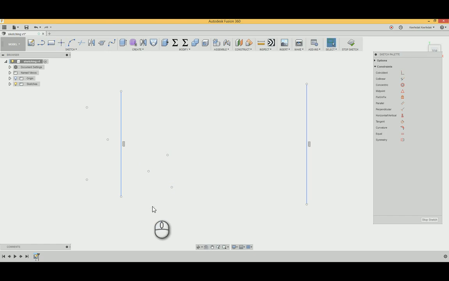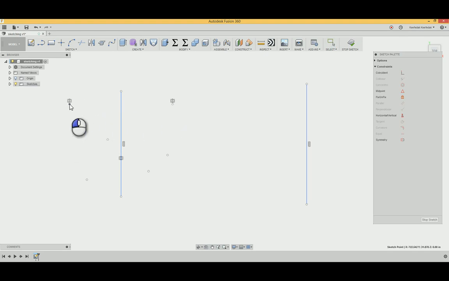How do we apply symmetry? Well, just watch how I do it, and then it'll be easy. You always pick the one thing, and then the other thing that you want symmetrical to each other, and then you pick the line of symmetry. So I'm going to click the symmetry constraint. I click one dot. I'm going to click this bottom dot here, and now I'm going to click the line, and they become symmetrical on that line. So now when I move that dot, the other one moves symmetrical to it. And if I cross over, they're still symmetrical.